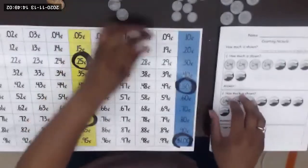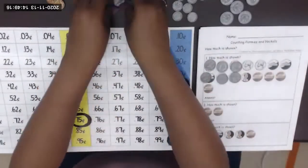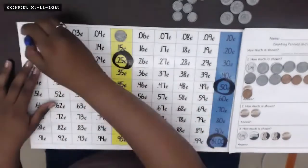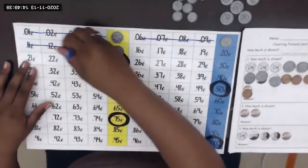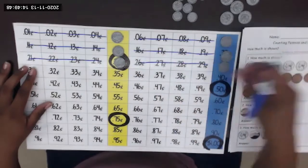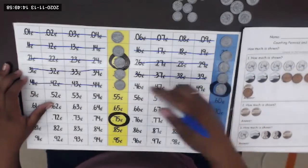So, counting pennies, simple. Counting nickels, simple. Now getting a little bit harder, counting pennies and nickels. So I'm going to show you with this one. So we're counting nickels. Oh, let me scoot it over so you can see. And I'm going to use my Expo marker so I can show you even clearer why I use the Expo marker with some kids. And they put the coin down, then they draw the line. Try not to have them draw the line first and then put the coin down. So first they need to put the coin, then draw the line.